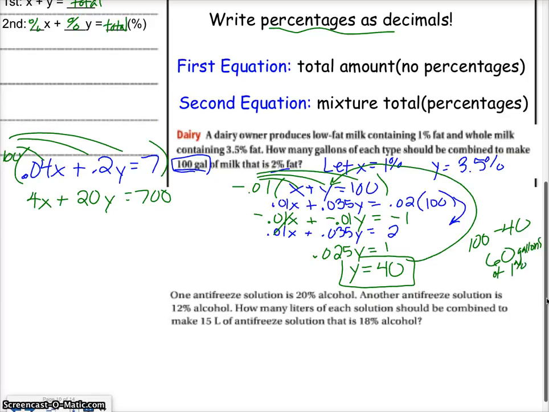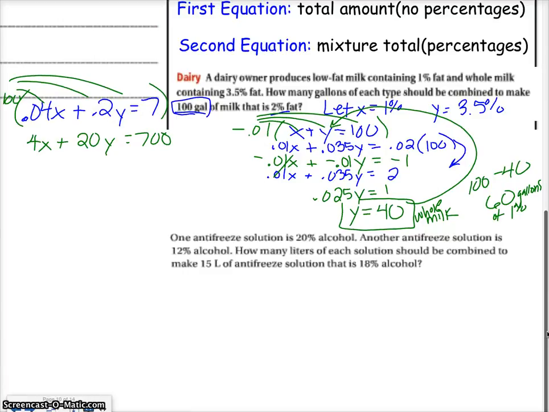Okay, 40 gallons, this is the whole milk. All right, so that definitely gets a little bit tricky with those decimal situations. The key point here, you have to remember when you find that final percent, you have to times it by the total amount that it wanted on the first equation, okay? We're just going to set up the other one. We're not going to go through solving since it does take a long time.